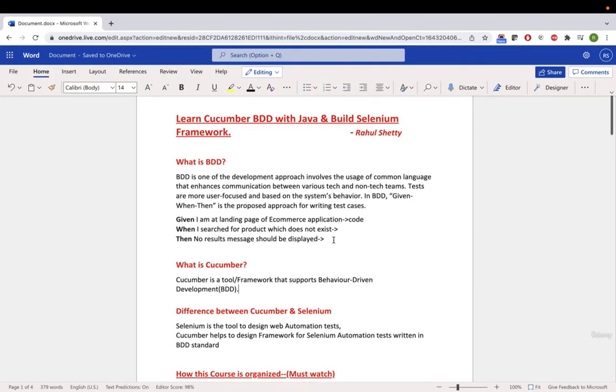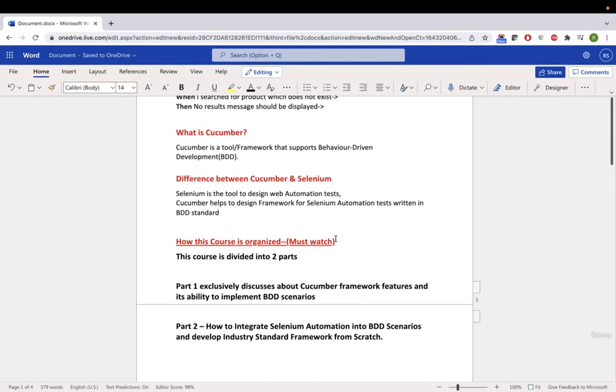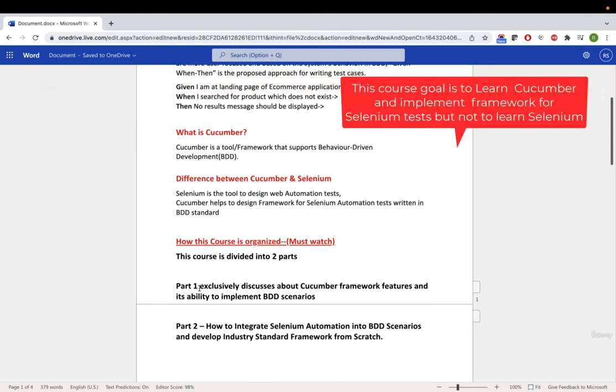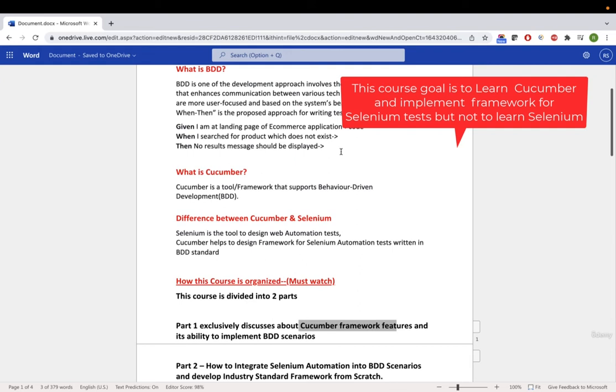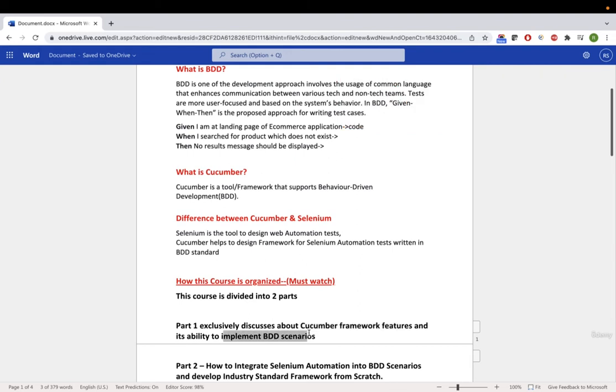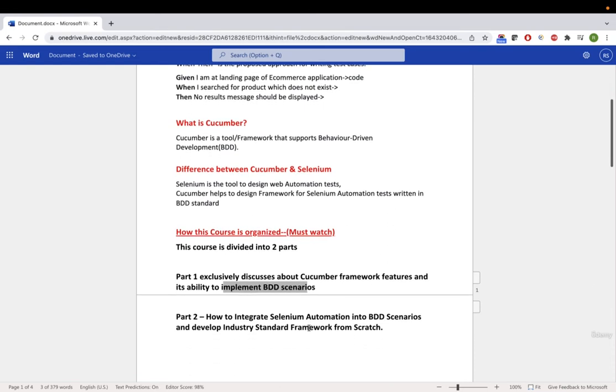Overall, this course is organized in two parts. This is important, guys. In part 1, we will exclusively discuss Cucumber framework features, like what different features Cucumber provides to work on these BDD test cases and its ability to implement and enhance BDD scenarios. This is very important. Then when we start part 2, we will see how these Cucumber features help us integrate and build a Selenium automation framework from scratch.